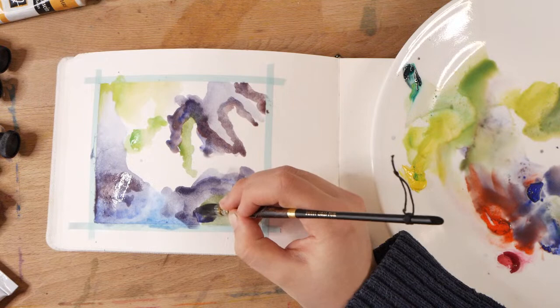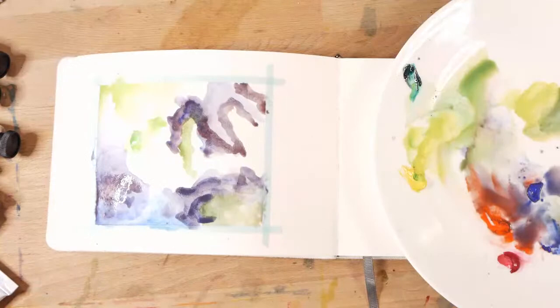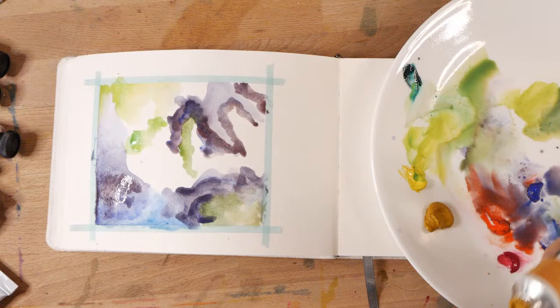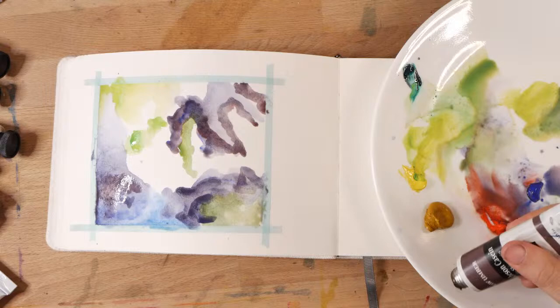Okay, so that's that, and then I'm going to throw in some yellow ochre, and we're here, oh, wow, poof, that's a lot of yellow ochre. And what else am I going to do? Some raw umber.